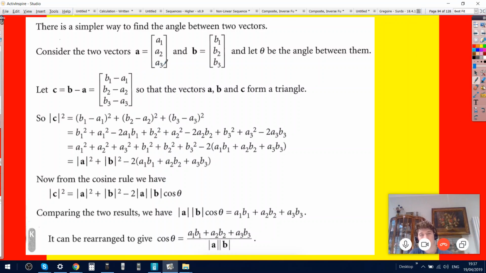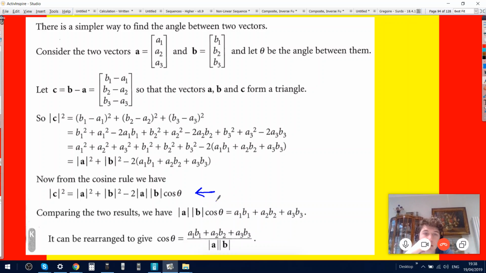Okay, so you can put vectors straight in. Instead of finding the magnitude and then doing Pythagoras to find the magnitude and then putting it into the cosine rule, you can just put the vectors straight in. And if you go through the whole thing, the magnitude of c squared equals magnitude of a squared plus magnitude of b squared minus 2 magnitude a magnitude b cos theta. So that's essentially the same thing as the cos rule. So that's what we did.